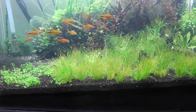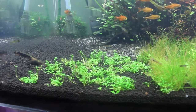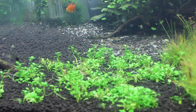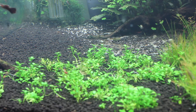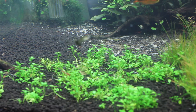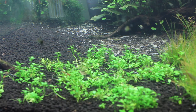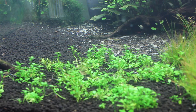The Glossostigma started off a lot faster than the hairgrass, but it's been growing kind of weird. Basically, it started growing about a week and a half before the hairgrass did. So that was nice, but then it started growing up instead of sideways, and then it started going sideways and up. It's just going crazy now, but it's not growing too wacky that I have to cut it down yet. So I'm just gonna let it keep growing until it fills in some space, and then I'll start hacking it down. I just want to make sure that it's completely grown in and the root structure isn't compromised, still getting enough of the light in general, and nutrients that it needs. So yeah, that's the Glosso and the hairgrass.